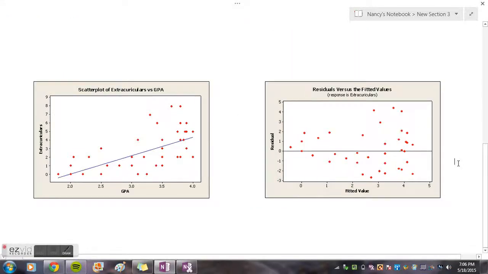So how do we know if a least squares regression line is appropriate to use to create a linear model? Well, the first thing that we would look at would be the scatter plot of the relationship between x and y. So we can see that the relationship is linear, positive, and pretty weak in strength. Now if we look at the residual plot, we have to note that there is no obvious pattern in the data points in the residual plot. If there were a pattern, we would be able to say that the original data would not be linear, therefore we would not be able to use the least squares regression line to predict the relationship between x and y.